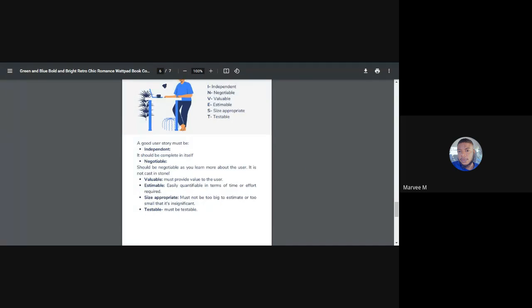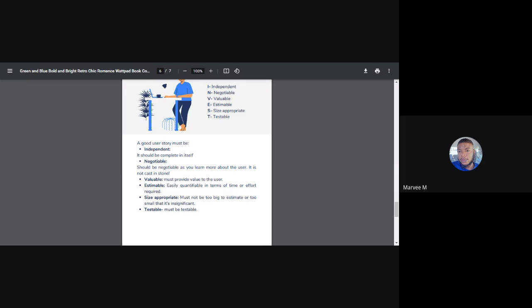It's not enough to just write user stories through the eyes of the user, or how the user should behave, or a requirement that has to be met. There is some groundwork that your user story has to follow. Just like an MVP has to be functional for users to be able to use it, the user story has to meet some of these criteria. And it goes on to say a good user story must be independent.